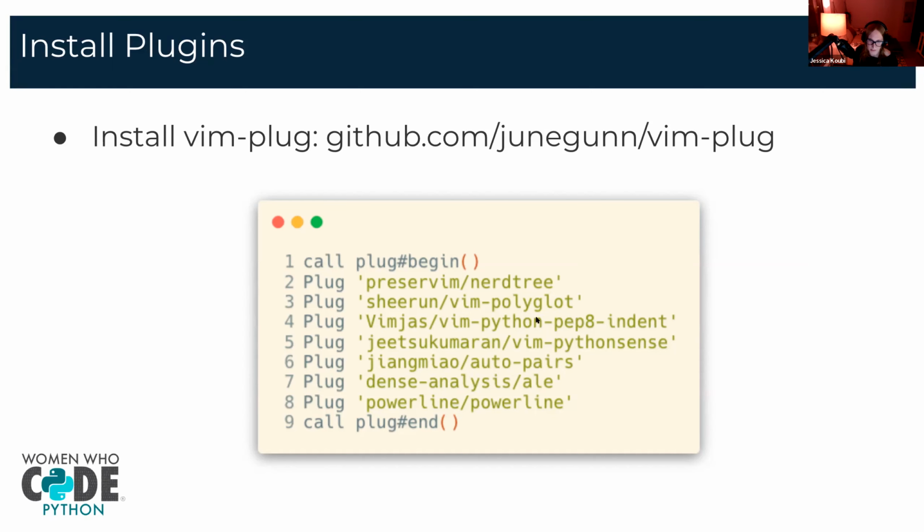I like Python PEP 8 indent, which is basically going to force Vim to obey PEP 8 when you write Python code. You have some smart Python things with Jedi, and the other ones are a bit more for navigating in your code.